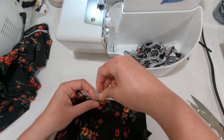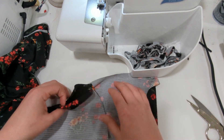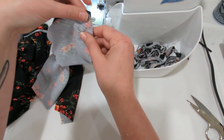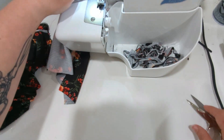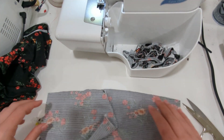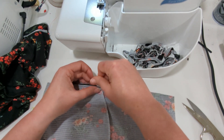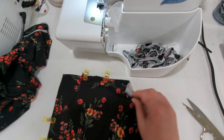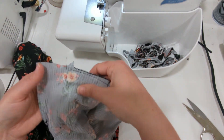Pin the pocket in place. You can see that notch matches up with that curved edge and then the side should also match up with the side of the romper. Along the bottom curved edge of the pocket piece — making sure you just have the pocket — sew them together with a quarter inch seam allowance. Then baste the pocket onto the front romper piece along the side seam and along the top of the romper piece. After basting, treat it as one piece and do the same thing on the other side of your front romper with your other pocket piece.